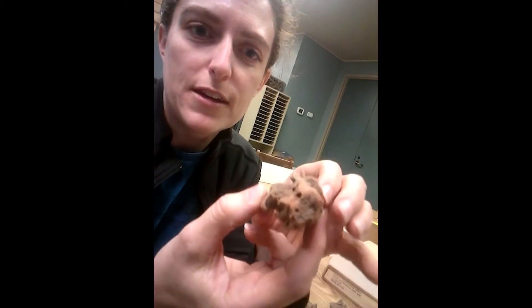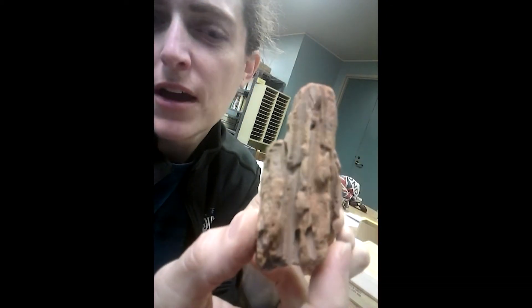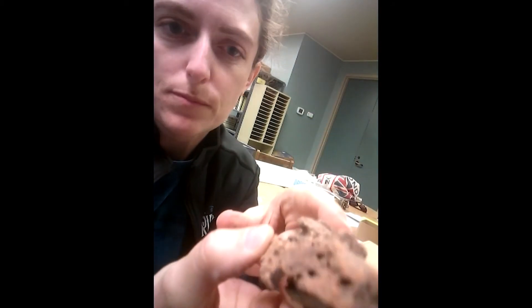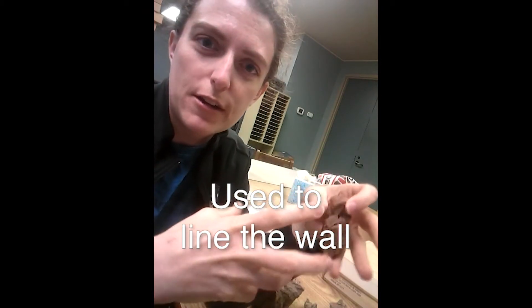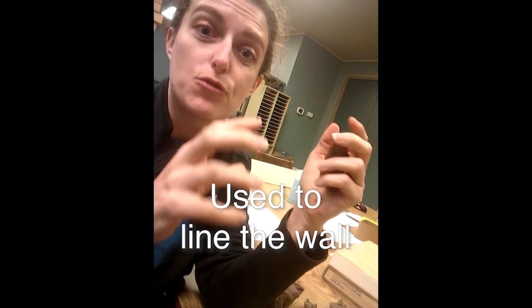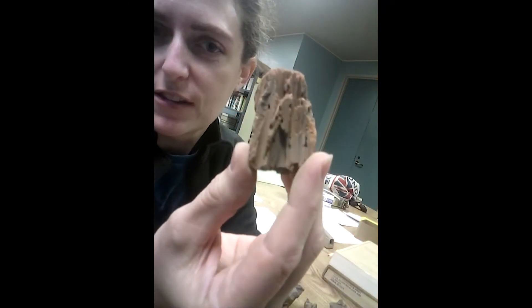Then you've got other pieces that just have small holes or small impressions in them, and those are probably grass impressions. A lot of daub doesn't have temper, but it's still going to dry while it's on the wall of the house. So they would mix that clay, water, and silt mixture with grasses to help give it structural integrity, so when they pressed it against the wall and it dried, it would still have something holding it together and it wouldn't just chip and flake off and fall on the ground. So we've got lots of pieces that have those grass impressions in them.